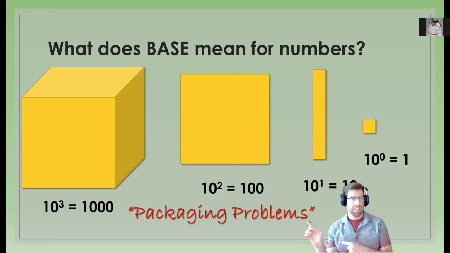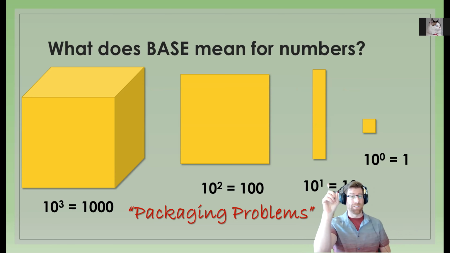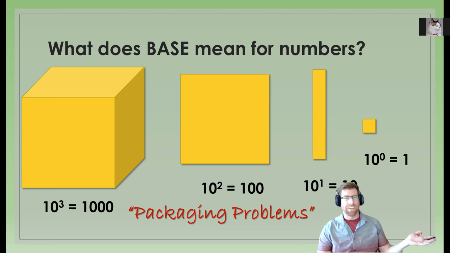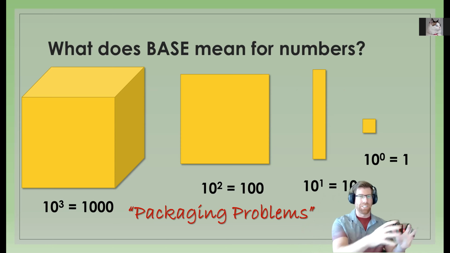This is from my advisor in Boston, Carol Findell, great doctor in math education. But really what we're doing when we do arithmetic is we're repackaging, right? So I have all of these small boxes, but if I have 10 of them, I can upgrade them to a long box. And if I have 10 long boxes, I can upgrade those to a flat box, right? If we have 10 of those, we can upgrade those to the big cube over there, right?